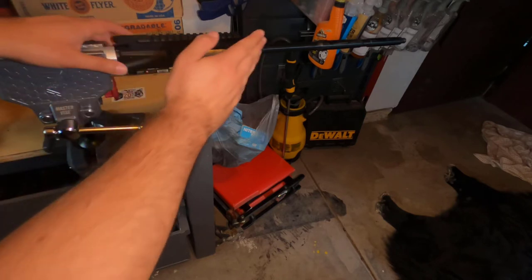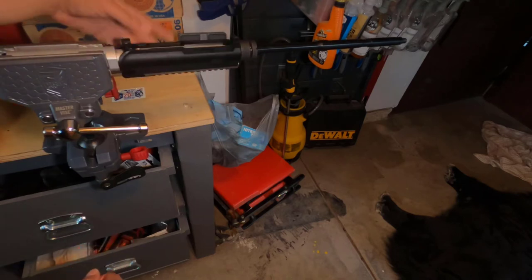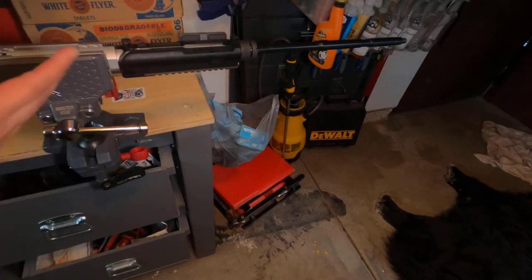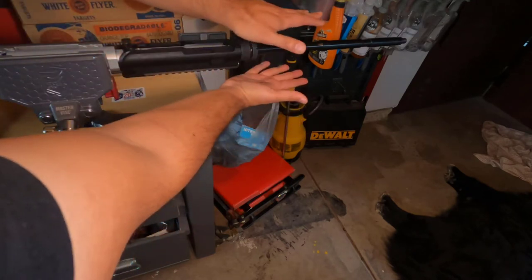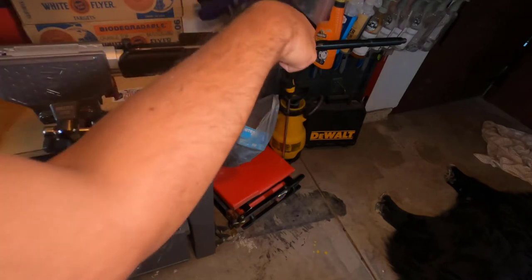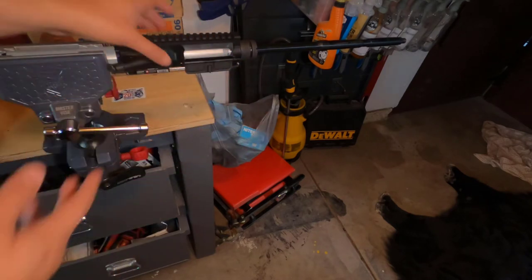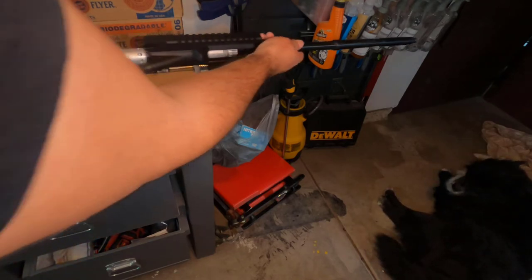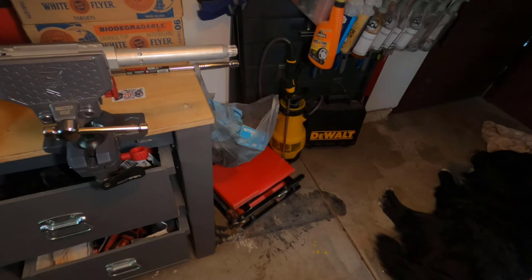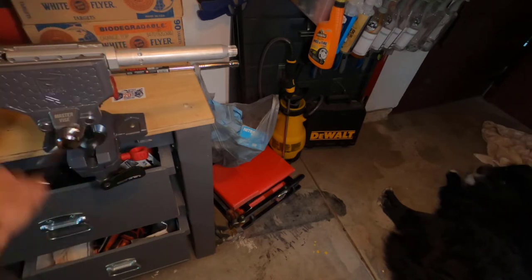And of course, you also have access to the barrel nuts. When you're installing a handguard, let's say a two-piece free float rail, usually they clamp on like this, and the screws are right here on the bottom, and you can easily tighten them down, and that's it, man. This isn't going to go anywhere. This is incredibly stable. Now, before we talk about the locking mechanism, let's talk about another tool that this is designed to interface with, not just the lug lock device.